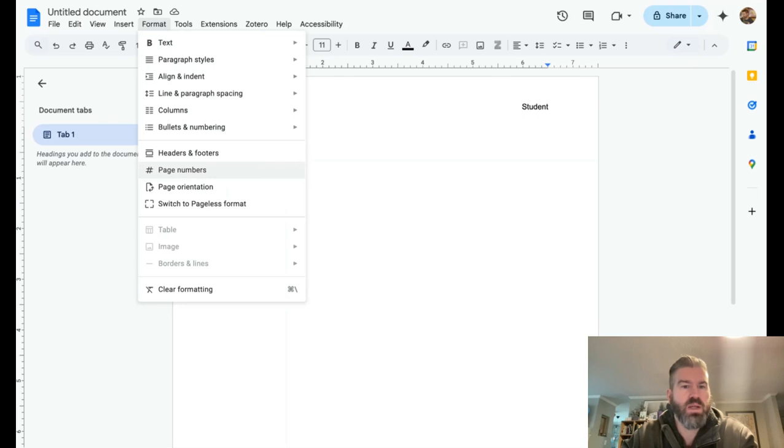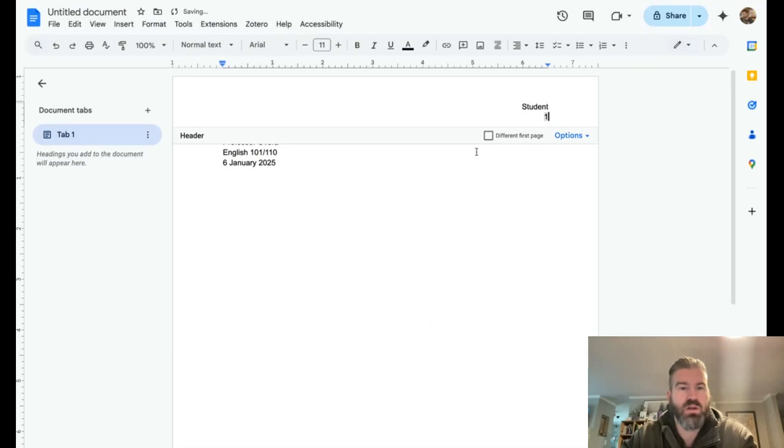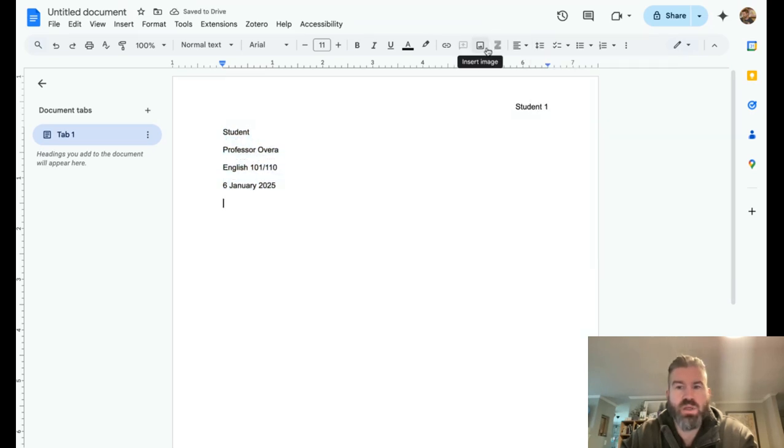The kind of smaller part of this is the setup. The longer part is going to be kind of organizing our thoughts. So I'm going to insert my page numbers in the header. And sometimes I've got to do a little bit of finagling here, a little bit of reorganizing. Okay, now the last thing I need to do is double space. Okay, and I guess not the last thing, I'm going to do literary analysis. And let's do first paragraph. Okay, and I'm going to center my title. There's a lot of formatting stuff here, but once you get used to it, it's not too bad.